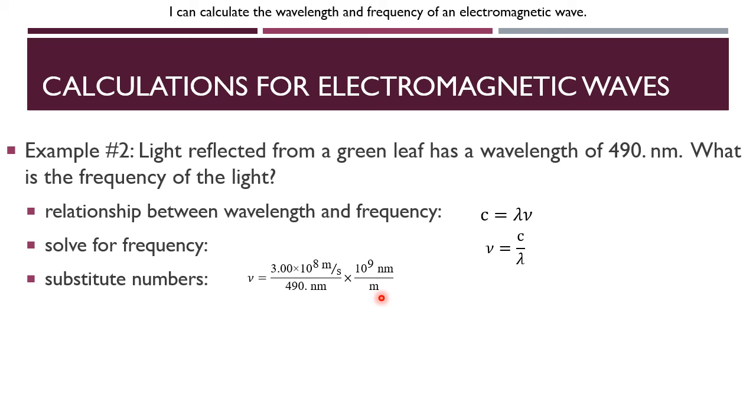So this is why we really need to remember that conversion factor. There are 10 to the 9th nanometers, and notice I put that on the numerator here on top to cancel with this nanometers, for every 1 meter. And notice now this meters here in the denominator of the conversion factor will cancel with the meters in the meters per second. And so if you plug all that into your calculator, you will get 6.12 times 10 to the 14th will be the number. Again, don't forget, practice that scientific notation. And the unit here is hertz.